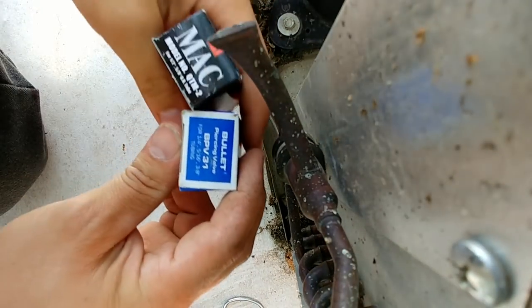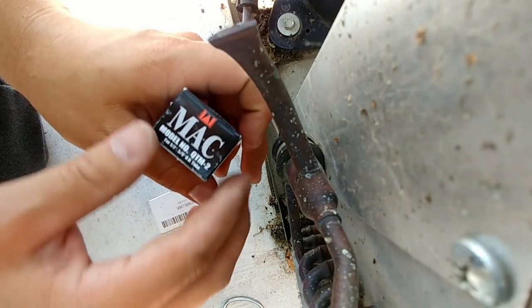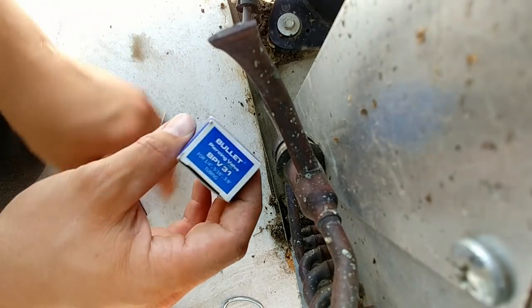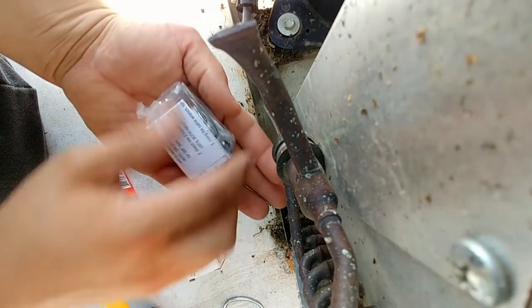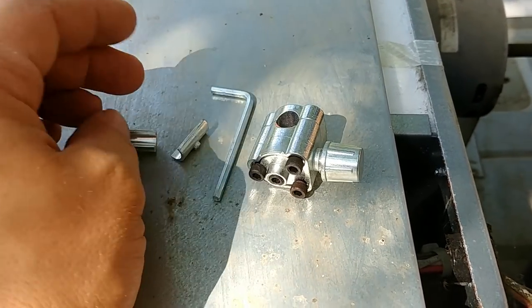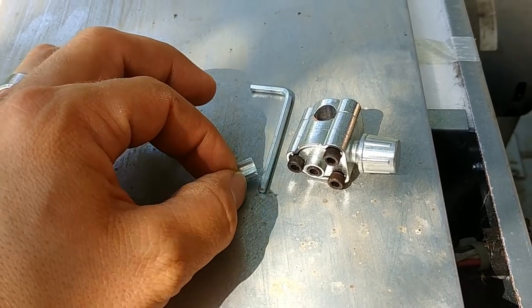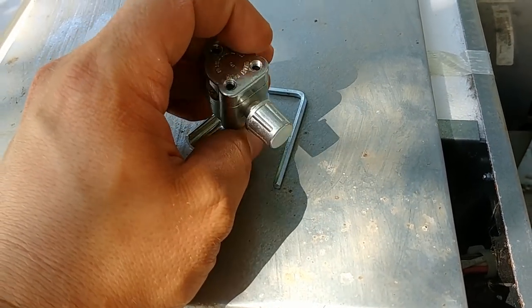Here's what comes in these kits. There are a couple of different sizes: one for quarter-inch to three-eighths, and one from half to five-eighths. We're going to be using the smaller one. Opening it up, here's the tap itself. You take out the screws to get it apart, and there are two size reducers for one-and-a-quarter and five-sixteenths sizes it's compatible with, but today we're using it on three-eighths so we won't need to change the size.